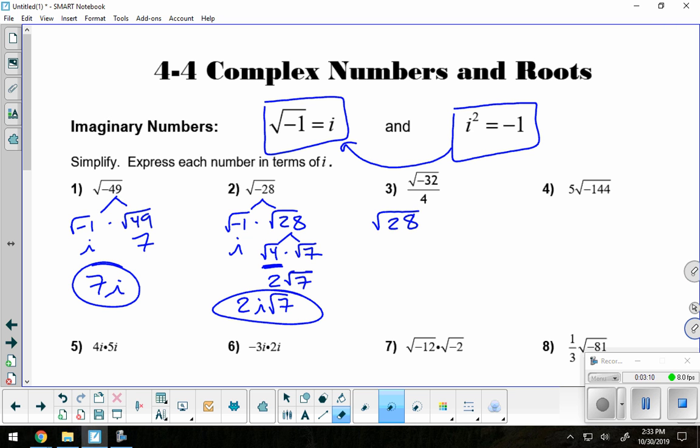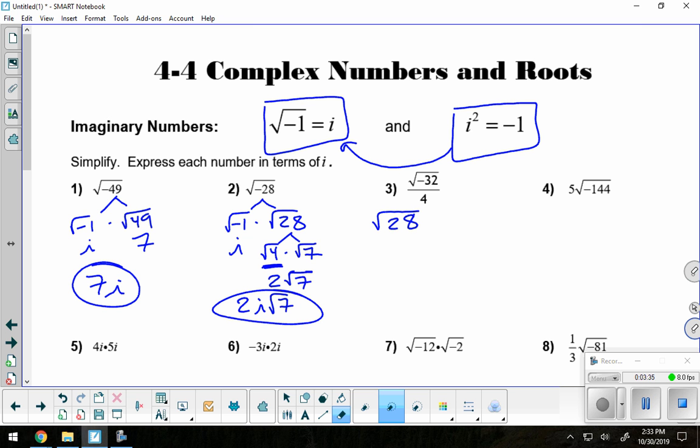Some students ask, why can't I say 2 square root 7i? Well, if you're a little bit of a sloppy writer and you extend that too far, then it looks like the i is underneath the radical. So whatever simplifies, you want to make sure you pull that out front. So again, that would be the 2 and the i. Bring those out front of the radical, and then underneath the square root, you'd still have 7. So that's one way you can simplify a square root.